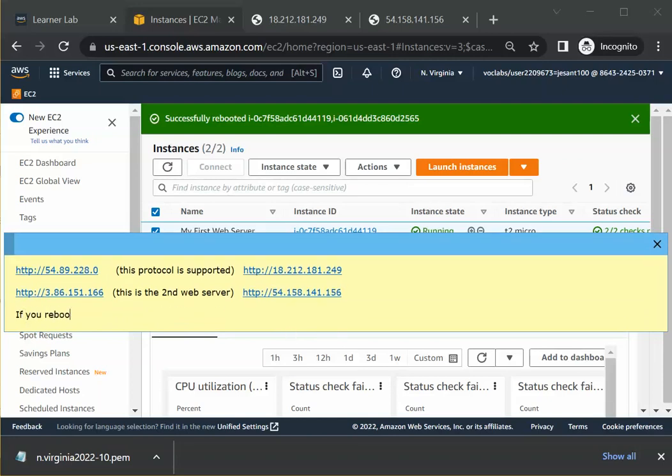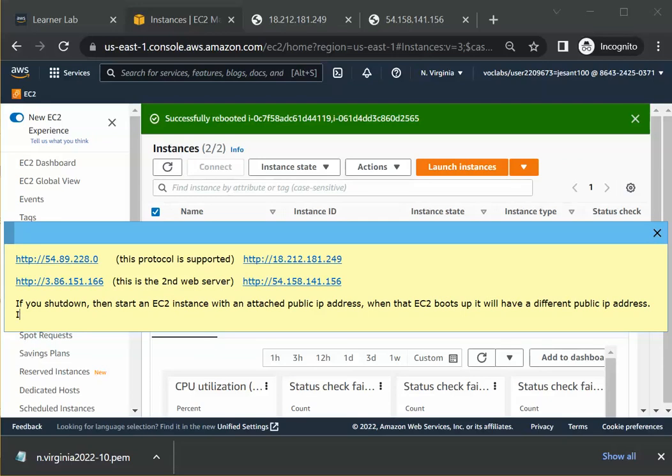If you shut down, then start an EC2 instance with an attached public IP address, when that EC2 boots up, it will have a different public IP address, okay?